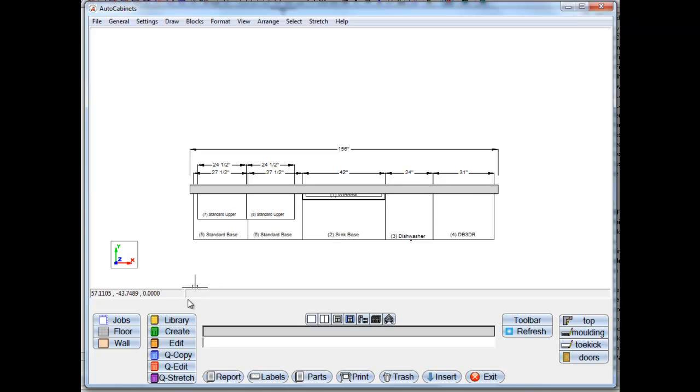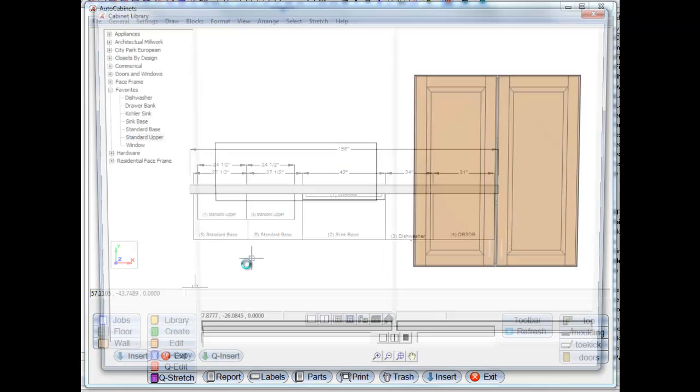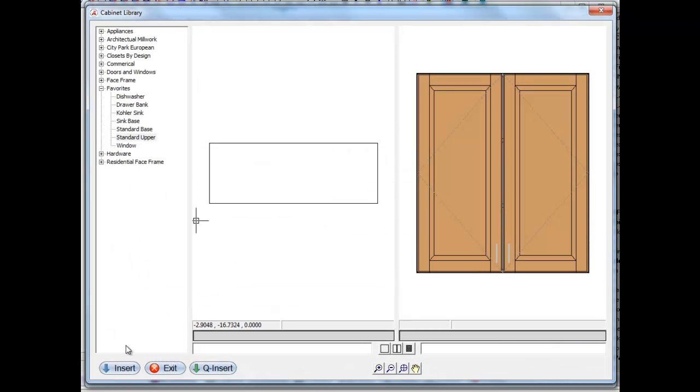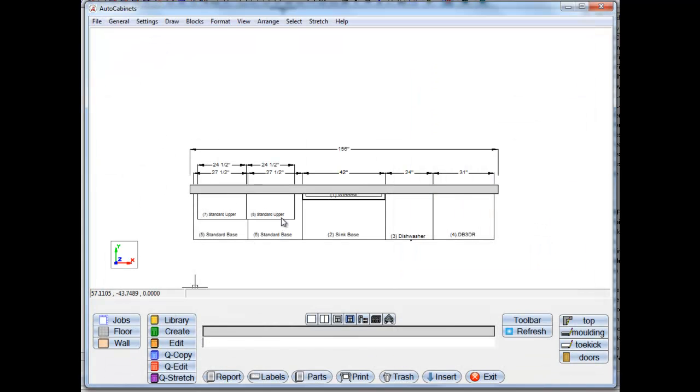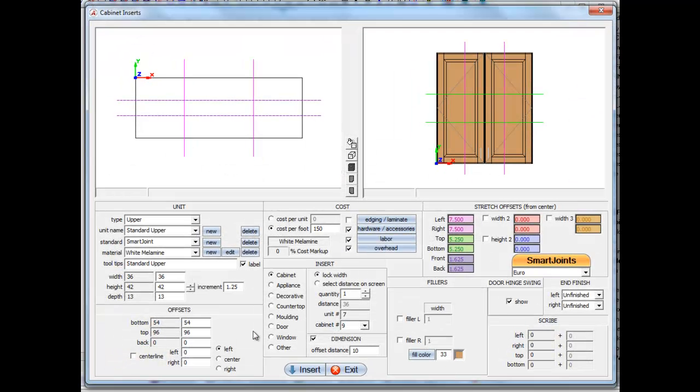So I'm going to go back to my library, take the same upper, go insert. Same thing, I want 4 inches on the left and 4 inches on the right, and I want the program to figure out the length of the cabinets for me. So I'm saying select distance on screen, and I want a quantity of 2 of those. I'm going to insert.